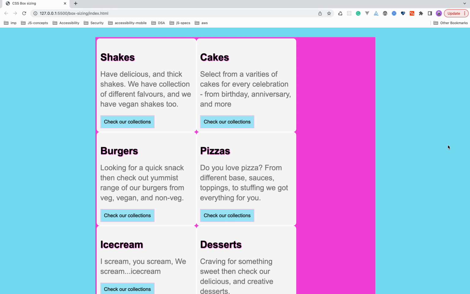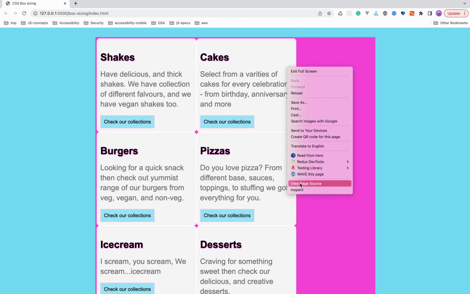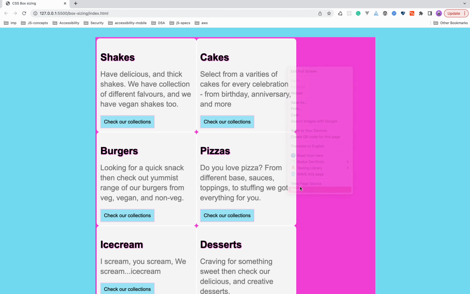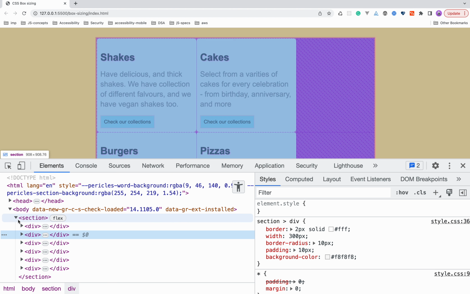Okay, so the first step I'm going to do is look into the code, how our HTML structure and CSS is written. Before that, the first thing I can think of that might be causing this bug is the width of the container. The outer container is smaller as compared to the width of my items. So this is what I'm going to keep at the back of my mind. I'm on Chrome, and I'm going to use DevTools to inspect this issue.